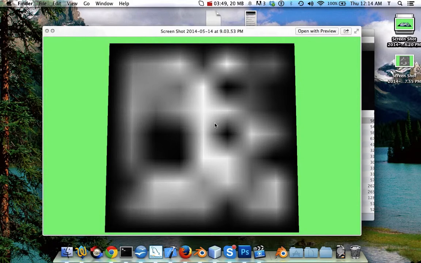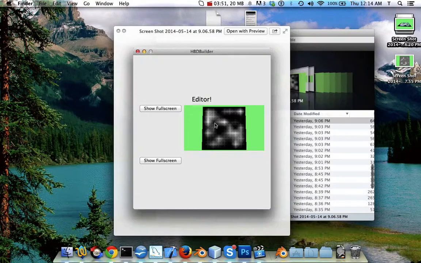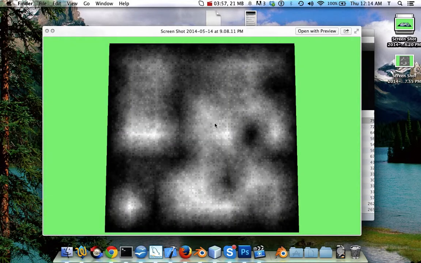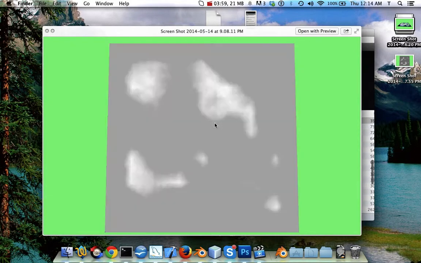And actually I just didn't have the math right. So this is when I started getting the better math in. It's starting to look really noisy there. And then I finally got it to where I liked it, and I applied a flood fill. Well, it's kind of like a flood fill.